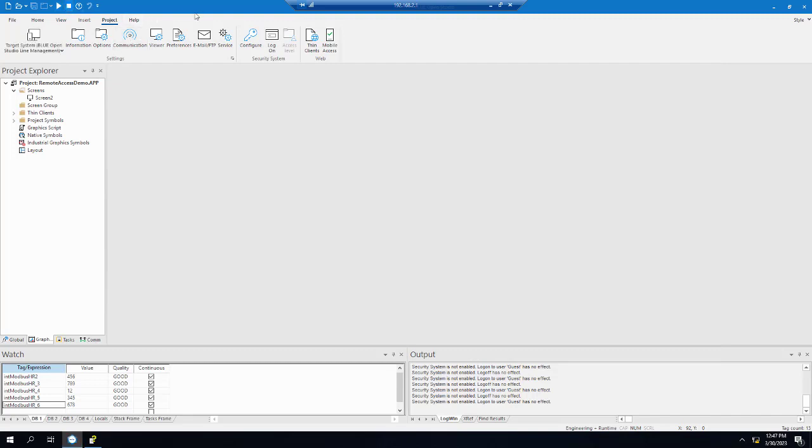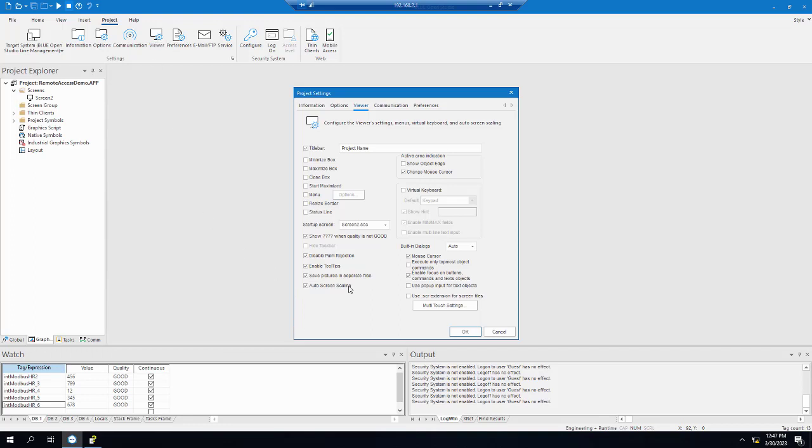Okay. One point to make about the viewer. So you'll notice there is a viewer configuration. One thing to note is I do have the auto screen scaling checkbox checked. So that's basically why everything fit in that space. Okay. So the unit that I have it on actually has a screen mounted to it. So it's an all-in-one panel PC with a screen size of 1024 by 768. So effectively, when I run the viewer, it's running in that 1024 by 768 space.